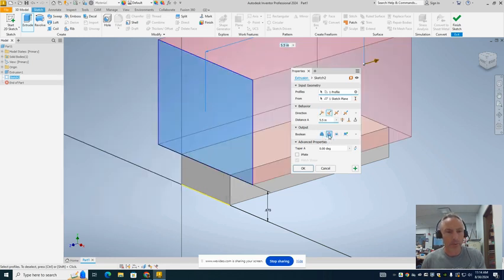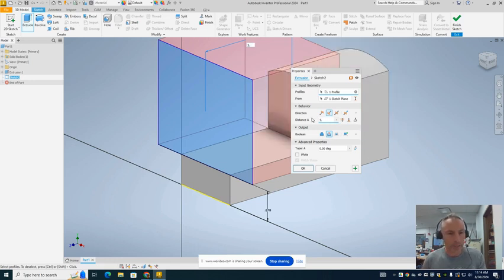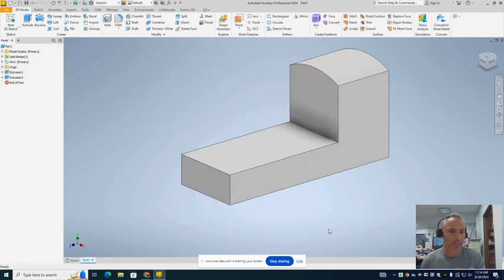We'll say cut. But we're not going to cut it all. We're just going to have it cut 3.75. So it's going to cut back 3.75 inches. And let me get something that looks like that. Now, we're going to take another sketch. I'm going to put on this front face right here.